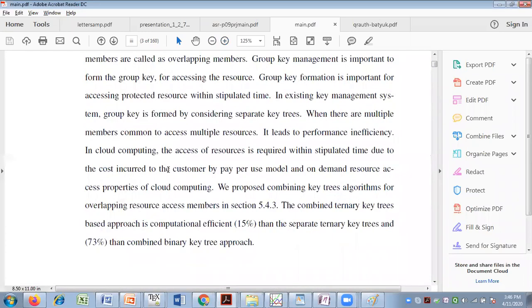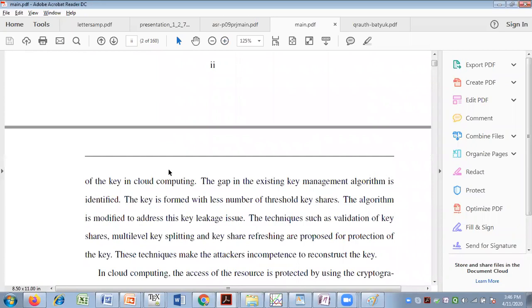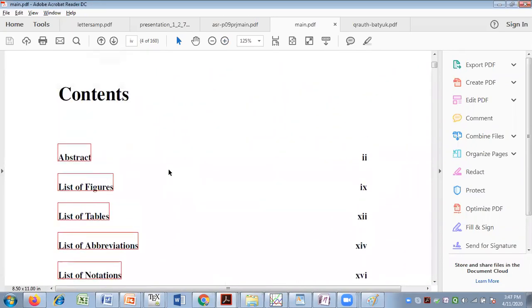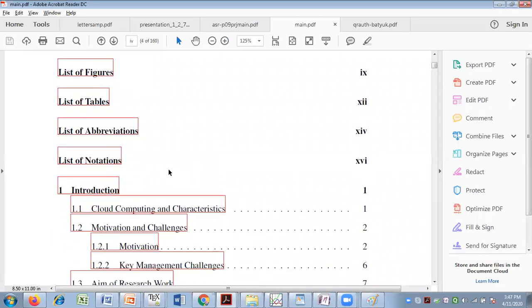So if you see here, acknowledgement, abstract, then contents, right? In case of Microsoft Word, you need to type the contents manually.